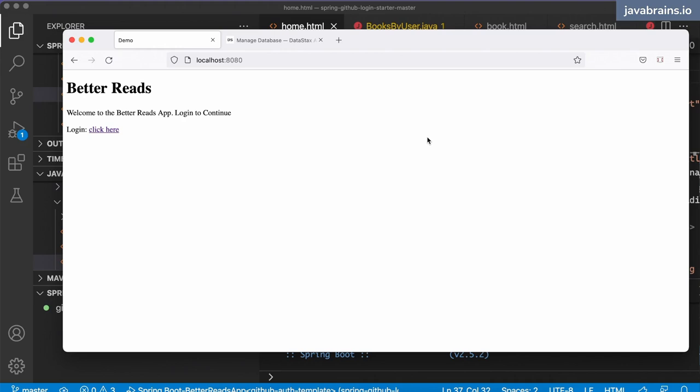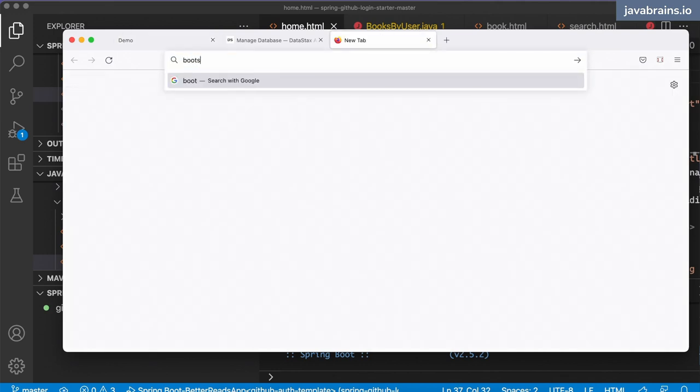So an application is close to done. There are a couple of things that I want to wrap up in this video, including a good user experience for when the user comes to the login page and when the user is on a book page. What I want to first fix is this login page. Can I have a better UI for it?